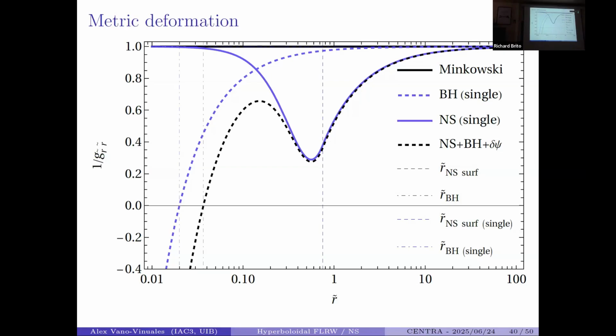It's some smaller value because of the effect of the mass around the neutron star radius, and then it goes back to 1 as you go towards the origin. And if you consider now the neutron star plus black hole plus the correction, it will look very close to the neutron star, but then it will deviate and behave like a black hole solution does as you go towards the origin. This is actually a solution for a small black hole mass.